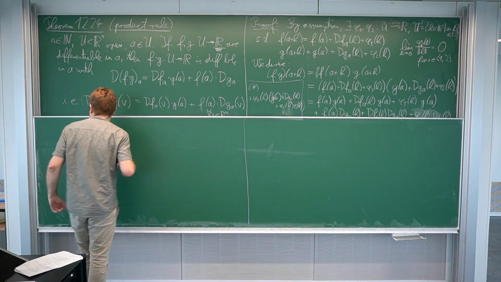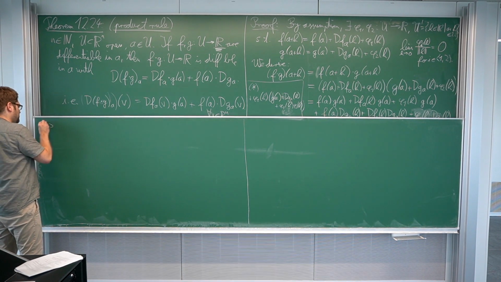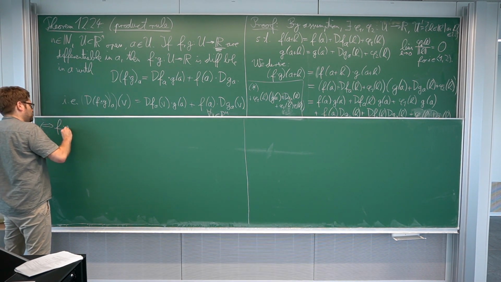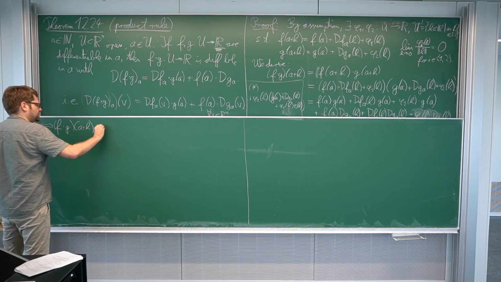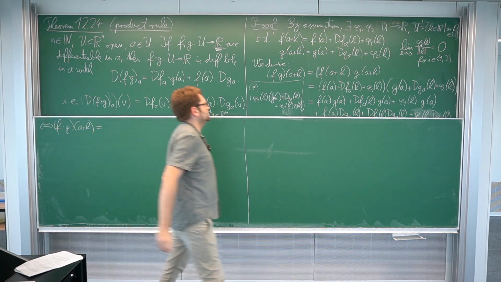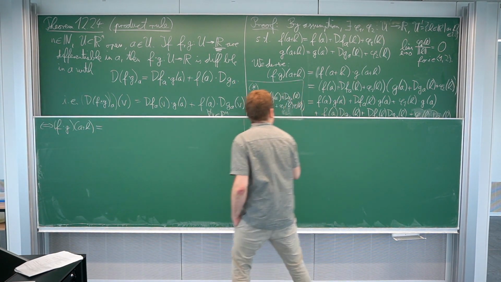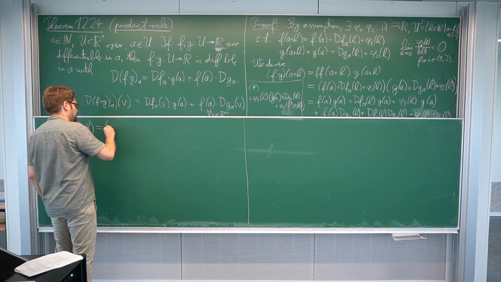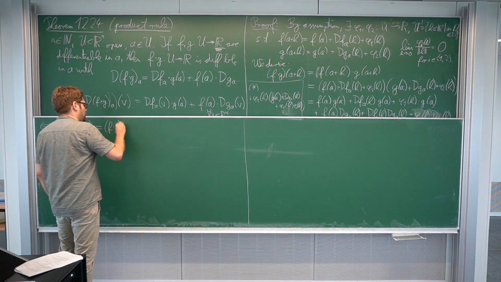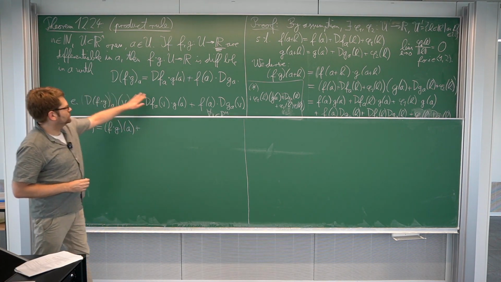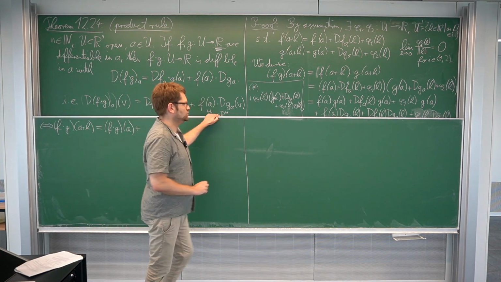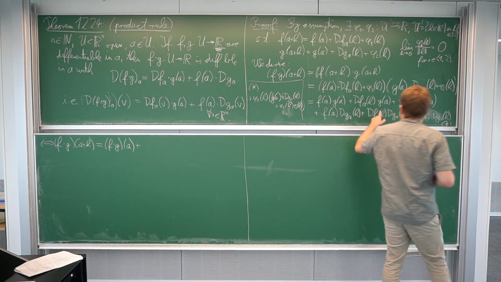So let's take a look at what we have. We've shown f times g of A plus H. Which ones do we need? We first want this one here: f of A times g of A is the same as f times g of A plus, and now let's look at what we claimed. We claimed that these two form the differential, and as we see, both of them are included there.